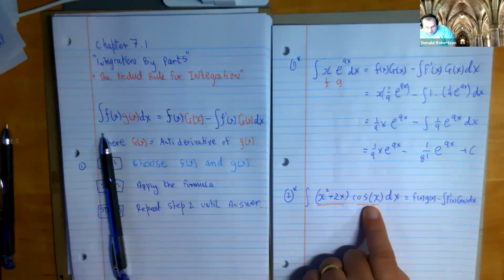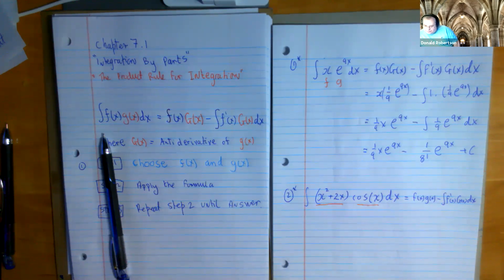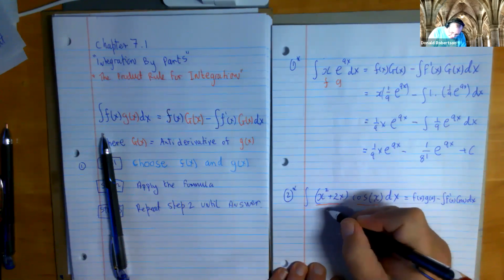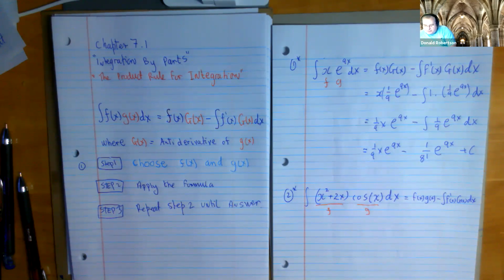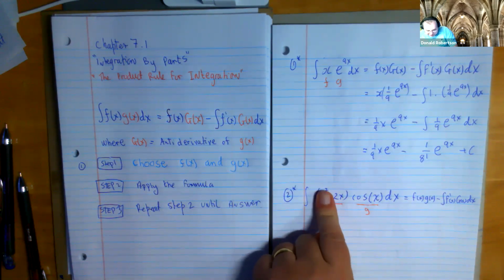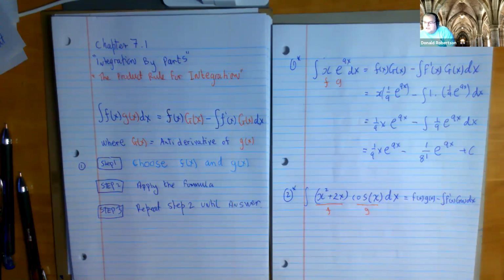So if you want to pick this one as F, then what's going to happen to this guy? This is going to be the G, right? So let's think this through. If that's going to be the g, won't I integrate this? Right, that's what you do with g. And if you integrate this, doesn't it get bigger rather than simpler? So remember, make this your f and make that your g. Typically, if you have a choice between powers of x and a trig function, make the powers of x your f, and that tends to get you out of trouble.